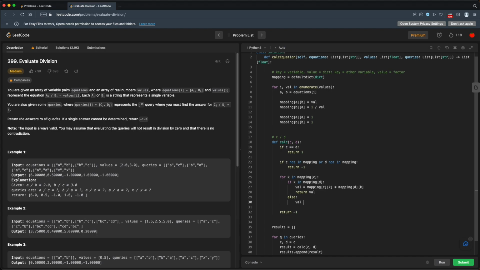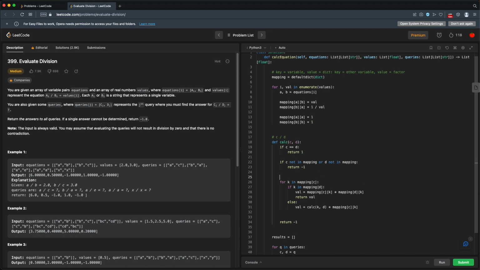So let's try a value here, and that's going to be equal to our calculation call on our key with our D. Now we do have to do a little bit of an adjustment here because whatever this returns will need to be adjusted by our current factor for our current mapping. So we actually have to multiply this by our mapping from our current C for this key. Now, if this value that gets returned, it could be a -1, meaning it didn't find that this key has any connection down the line, or it could be a real value. So we might need to keep track of whether or not this is a -1 or a real value.